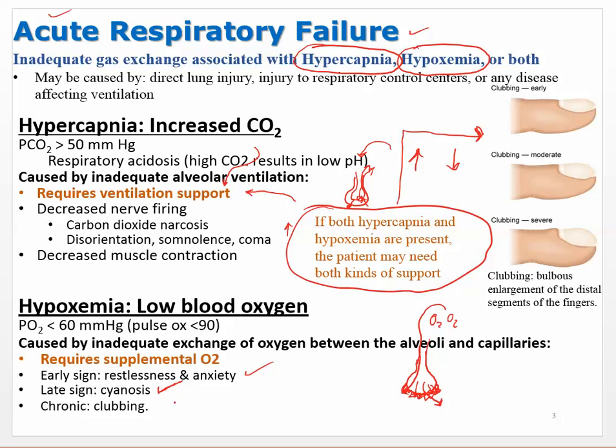If it's chronic, if this goes on for a really long time, then it shows up in your fingertips, which is interesting. It's a cellular metabolic change that will cause your fingers to become bulbous, and well, it's the clubbing. You can see where this one is more long and drawn out, and then it kind of, I don't know if shortens is the right word, but it becomes more bulbous at the end. So that's what clubbing is, and it's a direct result of chronic hypoxemia.